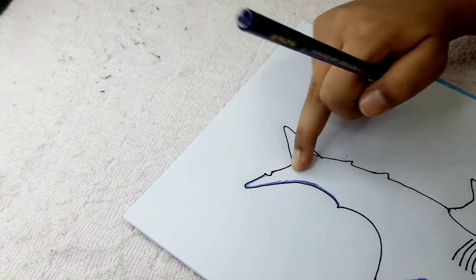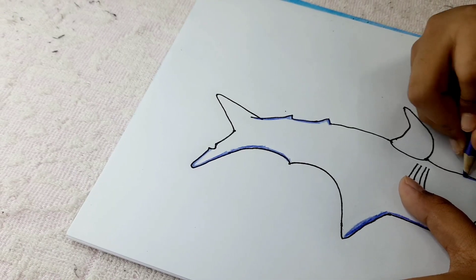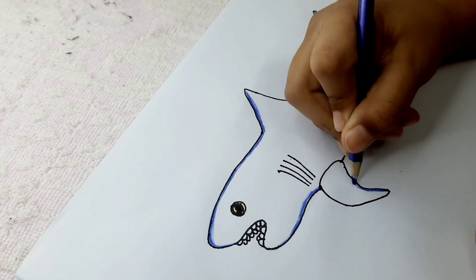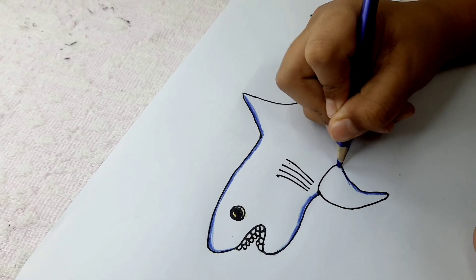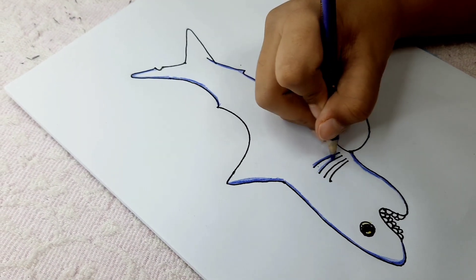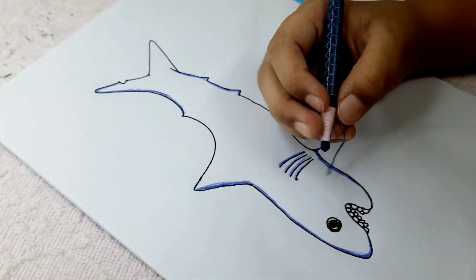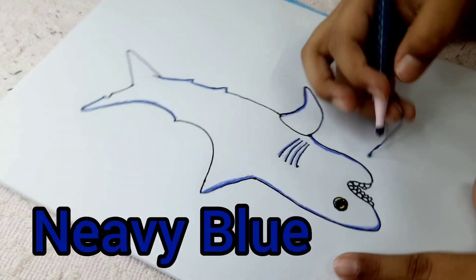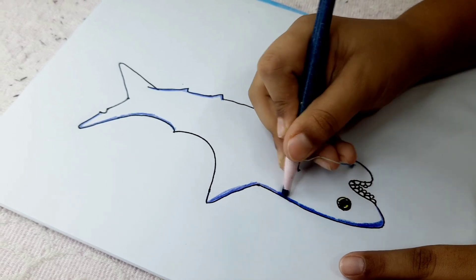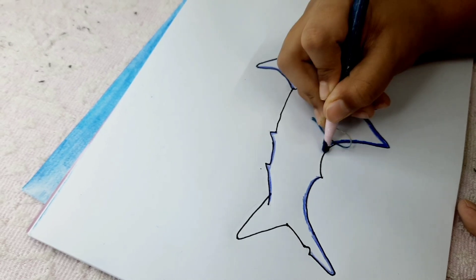Continue from here, then a little here, and now on this side. To end it off, grab this color and do like this on the side. Now we're done with that layer. Take the navy blue border paint and draw over it, making sure not to draw completely over it and to get a little bit more color on the body too.